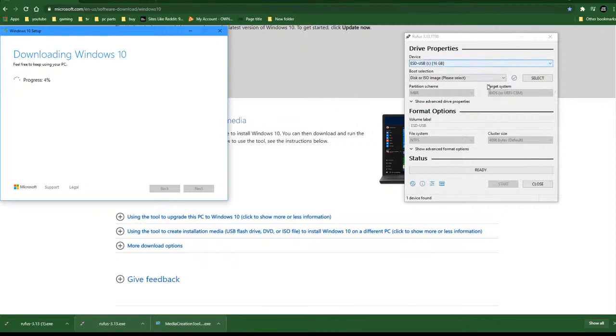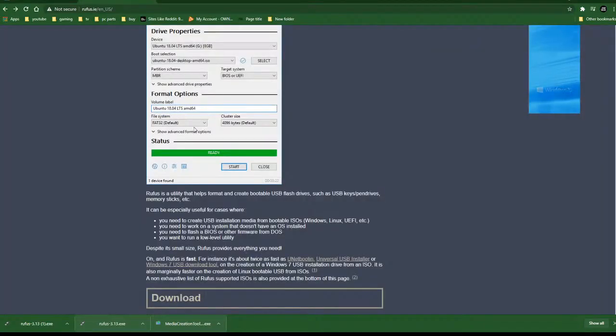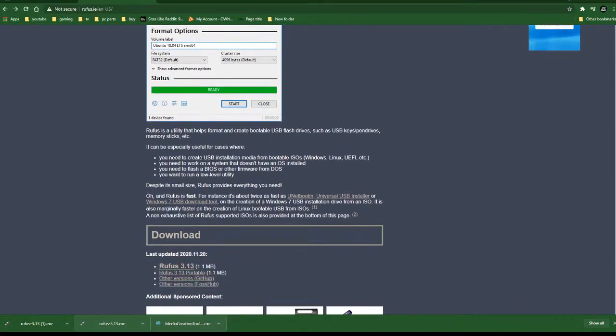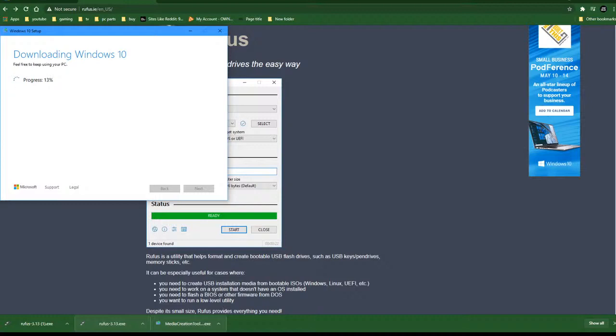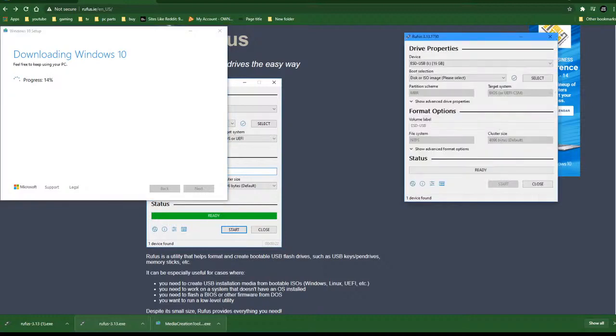So it looks like Rufus is now out of date. It does not appear that you need Rufus to install it to a thumb drive anymore. Okay, well, it looks like that is useless now because it appears to be installing on the thumb drive flawlessly. So we're going to see right now if that actually works. And if it does, bingo bongo, it's one less thing you have to do.